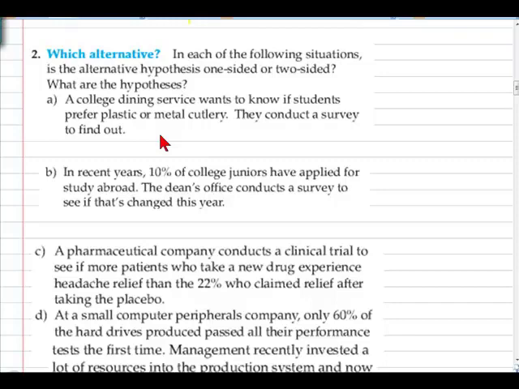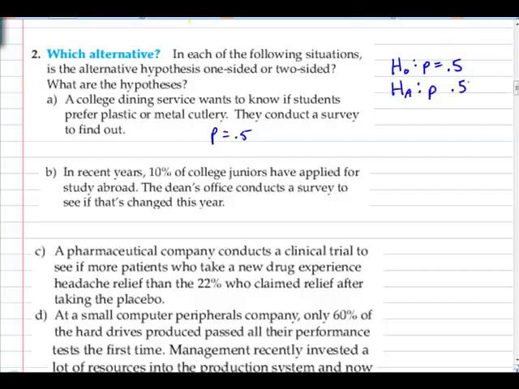If students don't have a preference over metal or plastic, what % would prefer, say, metal? If they don't have a preference, what would you expect to see? If there's no difference in the preference, you would expect maybe half to say plastic and half to say metal. So our null hypothesis here, remember the null hypothesis always contains equality. So that would be our proportion is equal to 0.5.